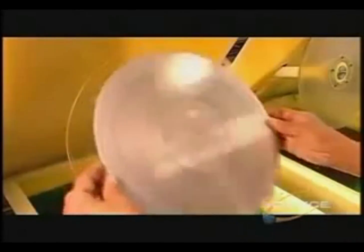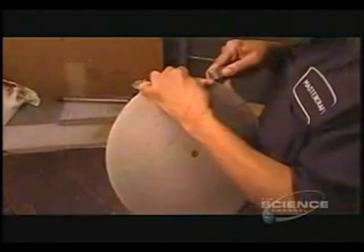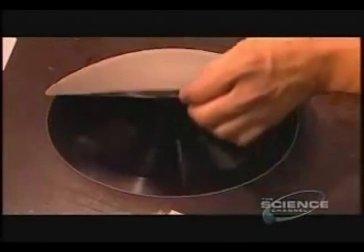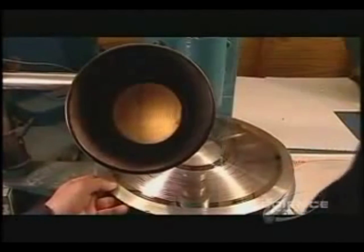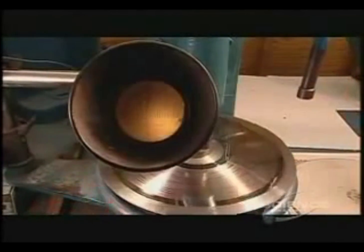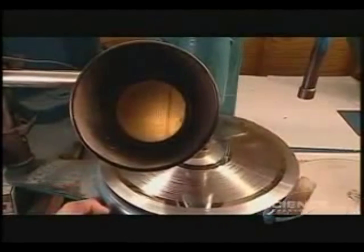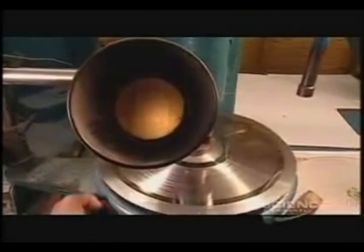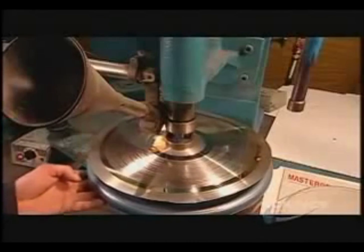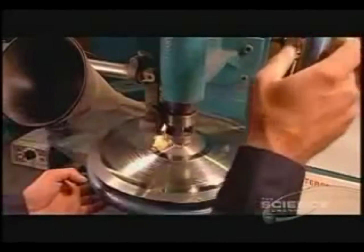Now they've removed it from the tank and pry the metal layer away from the original. This metal layer is the stamper that will be used to press vinyl records, and the original disc is discarded. Now they look for the exact center of the stamper. A worker places it under the microscope, which is part of an optical system. As the stamper disc spins, when he finds the center, he punches a hole there.